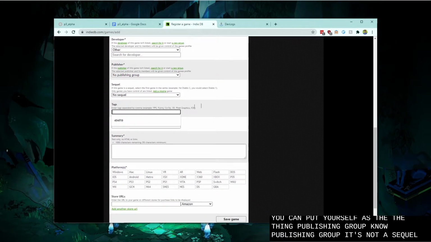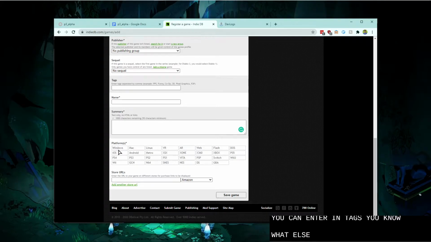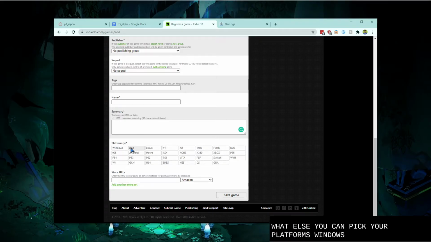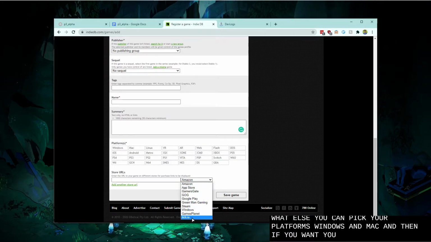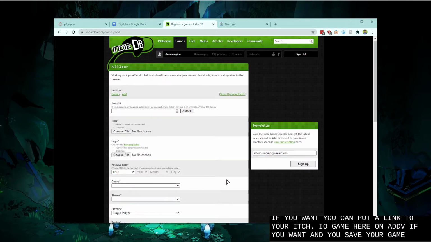It's not a sequel. You can enter in tags. You can pick your platforms, Windows and Mac. And then if you want, you can put a link to your itch.io game here on indiedb. Then you save your game.